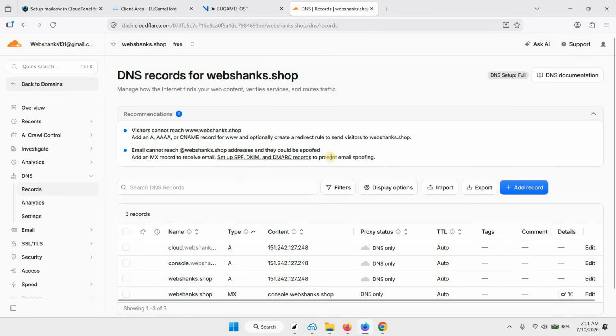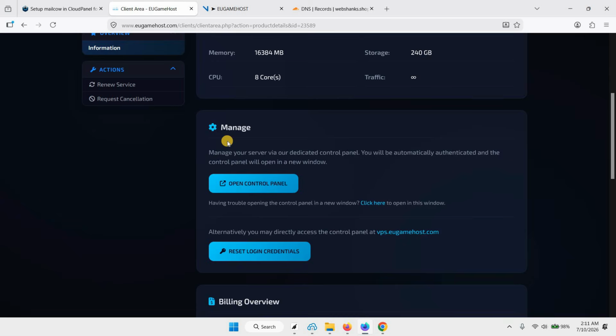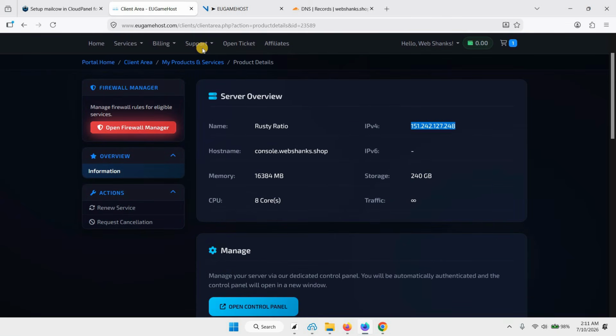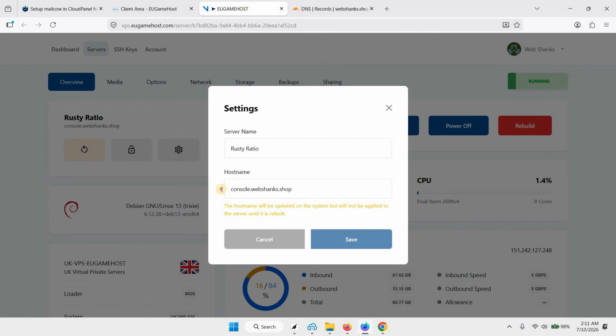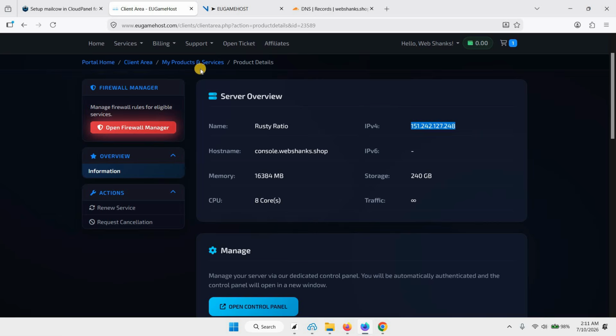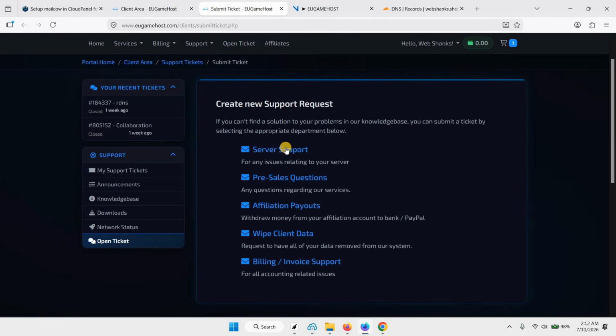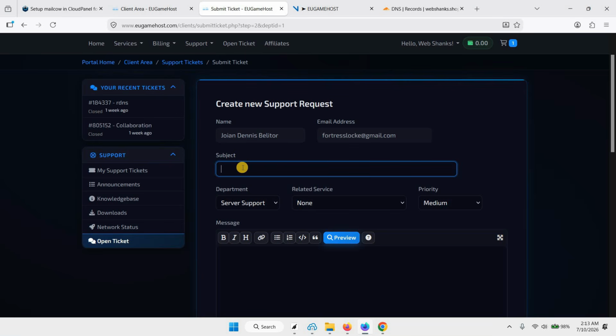Then we will go back to uGameHost and we will ask the support to set our reverse DNS or PTR record to our host name. So this is our host name. Let's open a ticket. Then just choose server support and let them know that you want to change your RDNS.